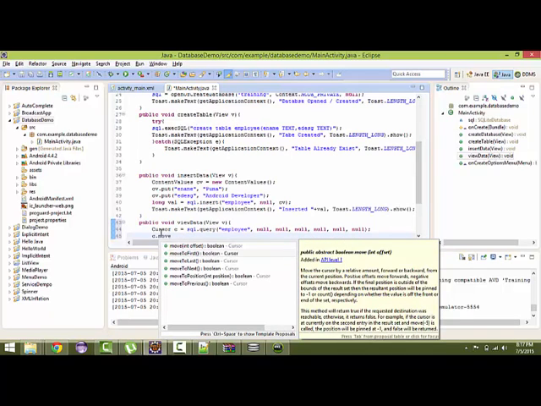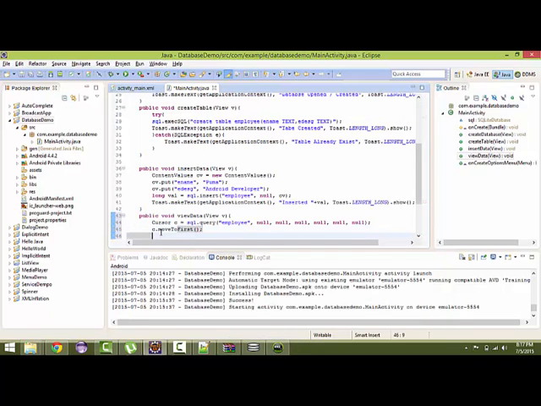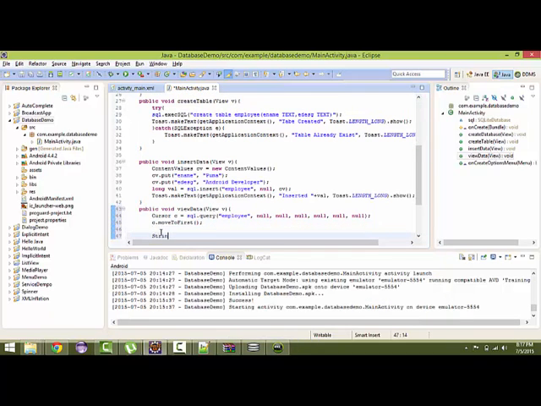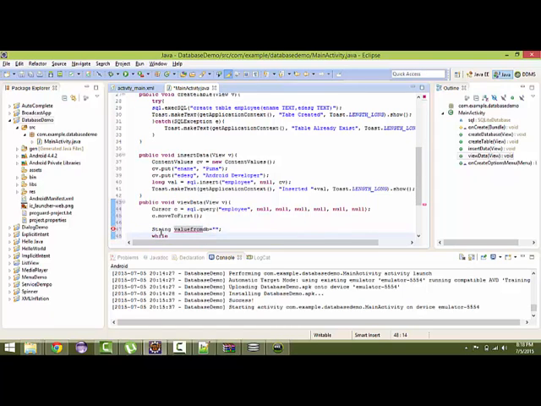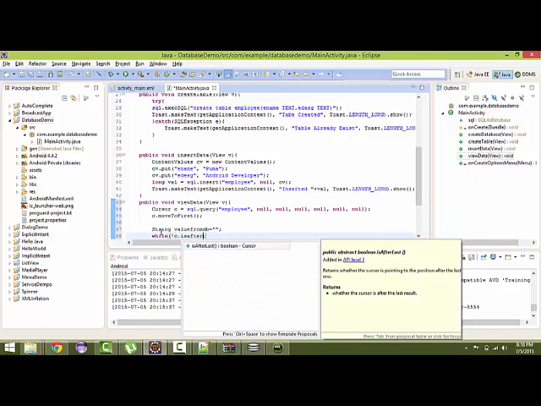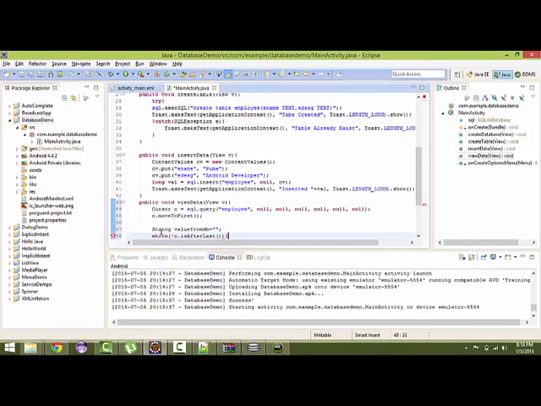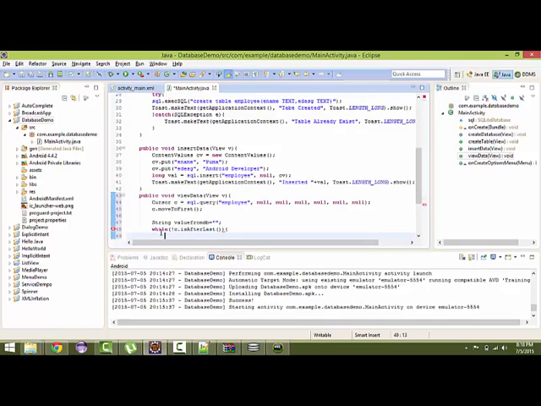I'm going to move to first, and I'm going to declare a string called value from db equal to empty. So while not c dot is after last, which means this condition will terminate if a null row occurs.